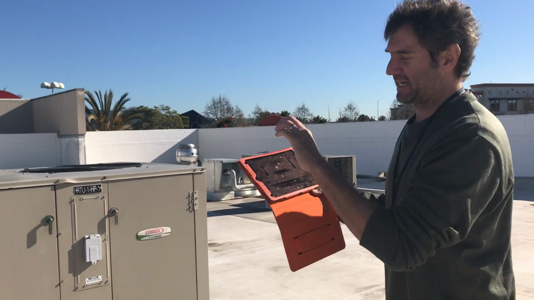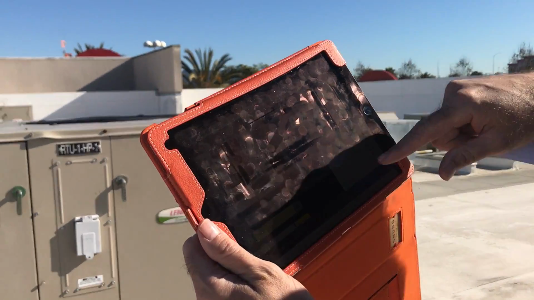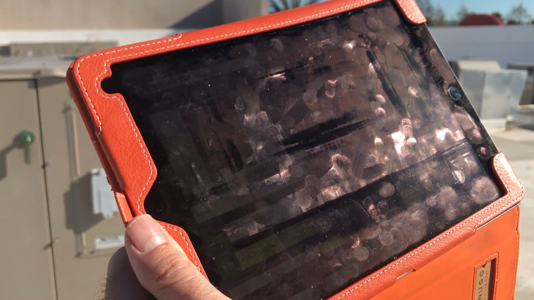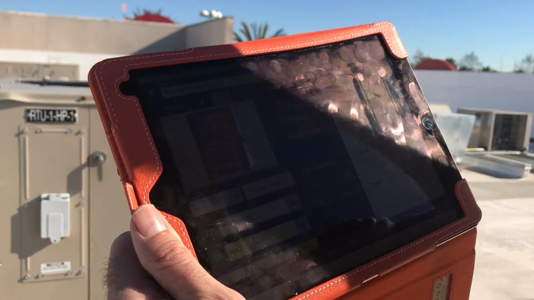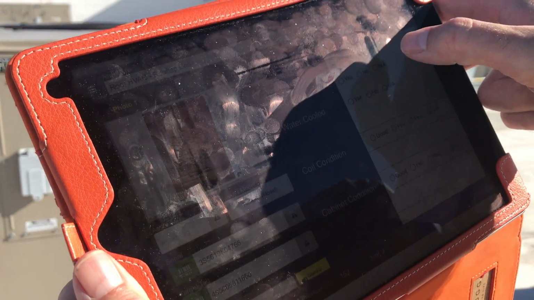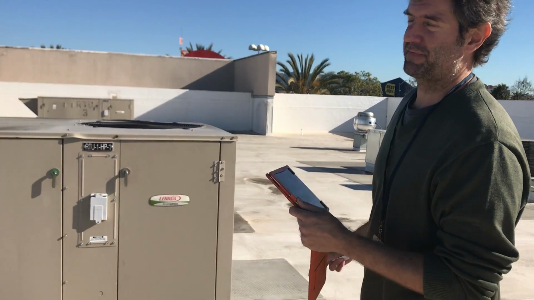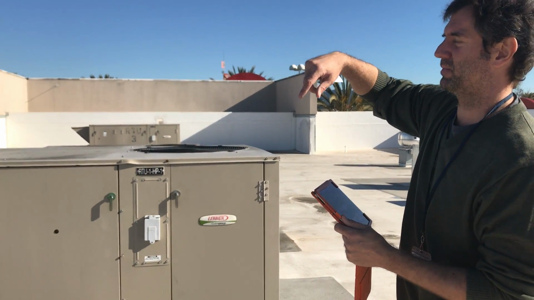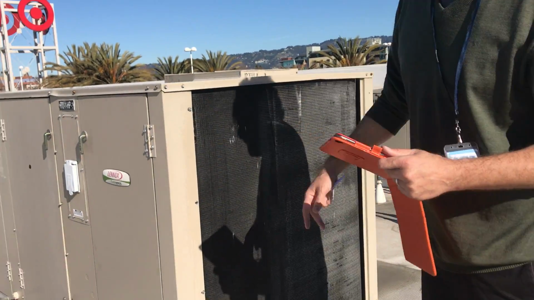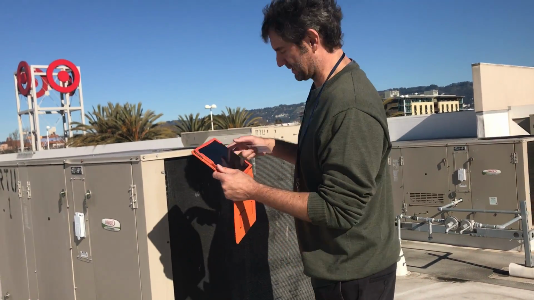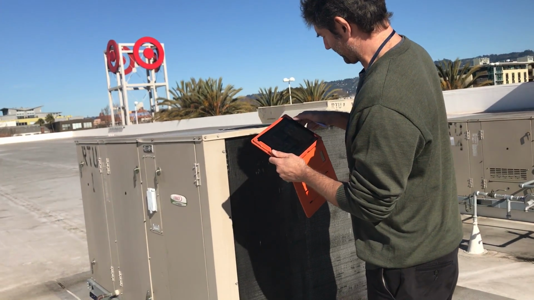I know I'm going to be able to enter all my data later from the photos, but what I don't want to forget is my conditional data points and the condition matrix down here. So this unit does not have an energy recovery ventilator. Brett's videos will show that, so I'm going to hit no. This is an air-cooled unit. Air-cooled is going to be the case the vast majority of the time. If you don't see cooling towers, some kind of water coolant loop. You're seeing standard fins here. This is how the heat rejection process is working. Air is cooling this. So I hit yes for air cooled, no for water cooled.